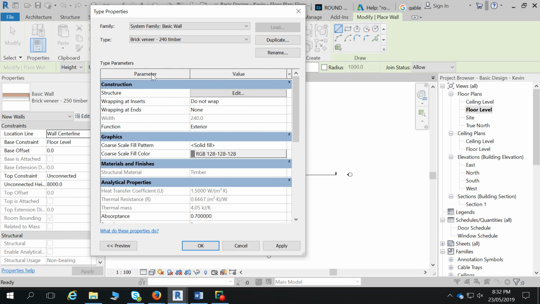And then the other thing you can also check under your construction, it'll have the width of our wall, which you just want to make sure is 240. Because again, the name doesn't correlate to the width. The name is whatever you type in the option.